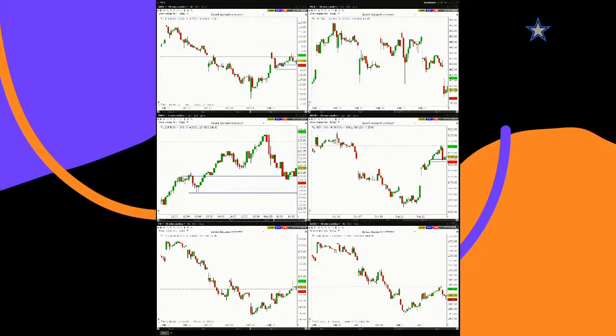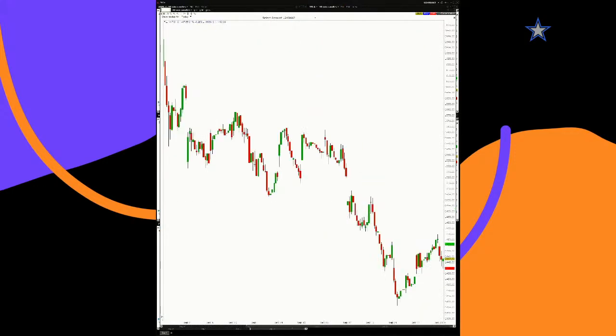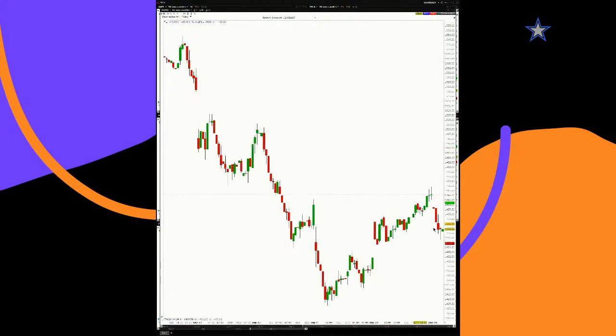Let's take a look at Google real quick, and then we want to move over to a couple of the other stocks. So here we go, here's the Googs. Down into this demand level here, tail. What do you see? Buyers are coming in right here, so pushing up. Let's drop this to a 15-minute time frame for you and see what we got. Nice, beautiful hammer candle.